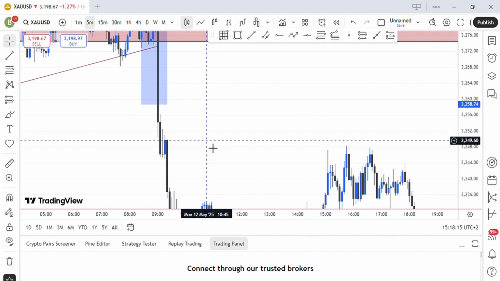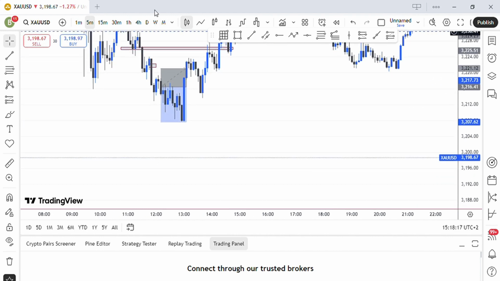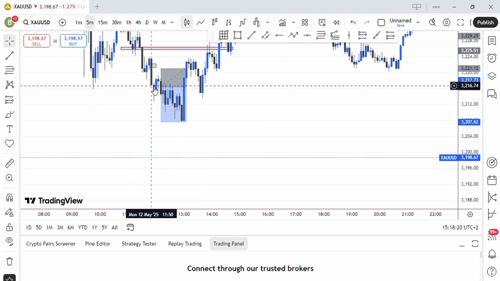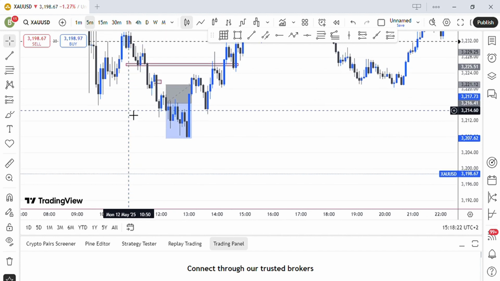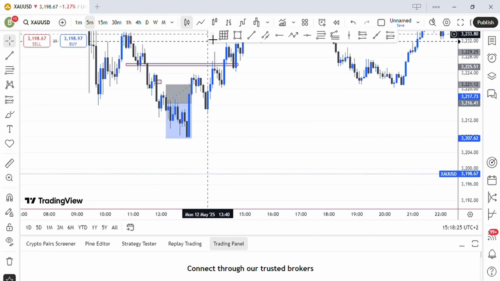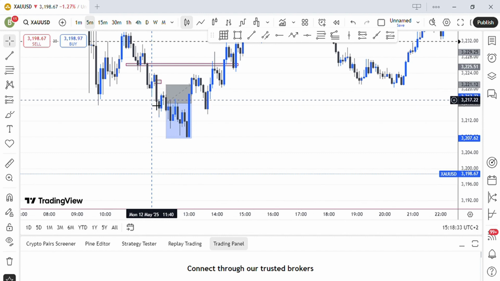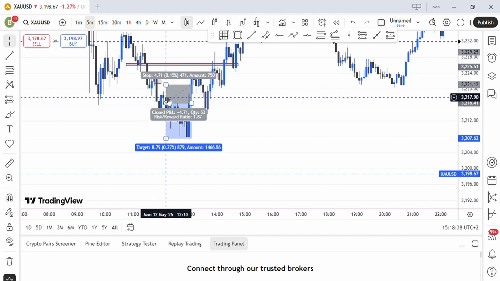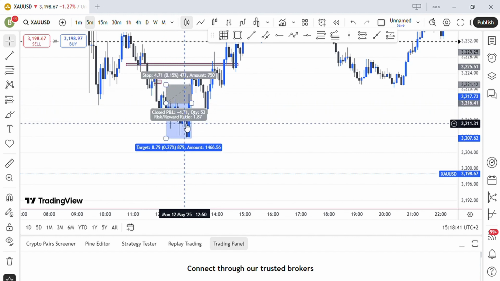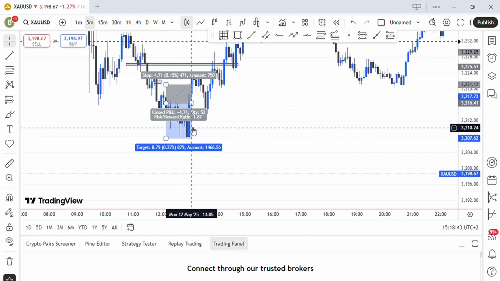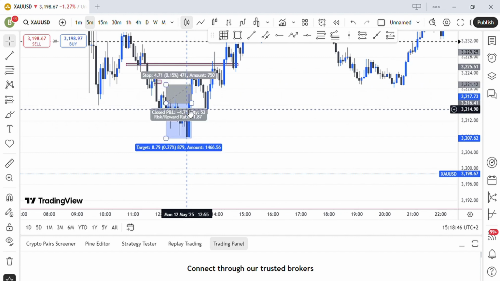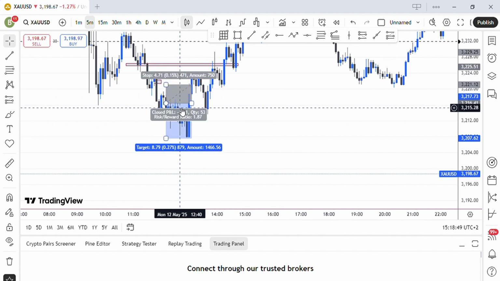So to the trade that I took, this was the trade that I had taken. As you can see, I was looking at the 15-minute time frame here. So this is the 5-minute, but the trade is from the 15-minute gap level, and that's where I took a sell, and as you can see, almost hit the TP and reversed and took me out. So this is the trade that took us out at break even.